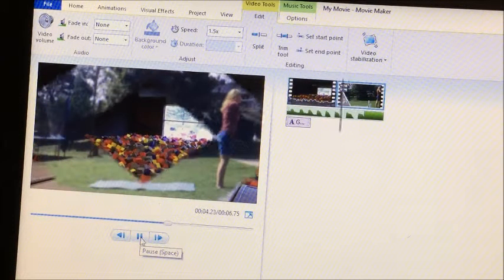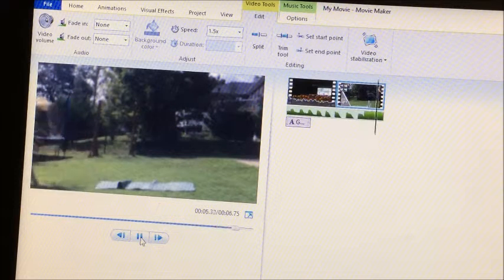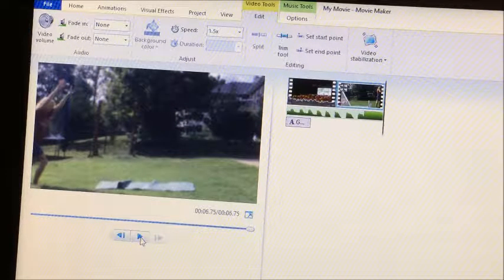There's a lot more on here to cover, so if you want to download this yourself, it's free. I really like it. I've only had one problem where I was completely done editing a video and it just crashed and the video was gone. I tried to save it and find it, but it was just gone. So it is a little glitchy, but it's free. There's so many things to do on here. If I tried to show you everything that you could do on here, this video would probably be like 20 minutes long.